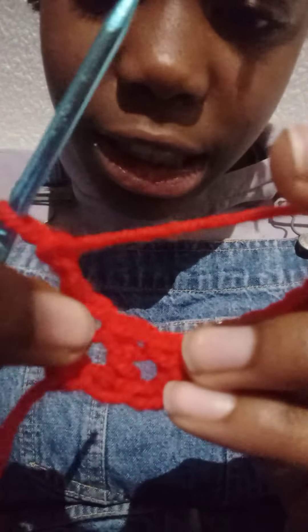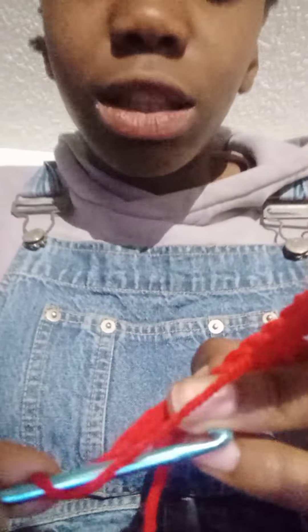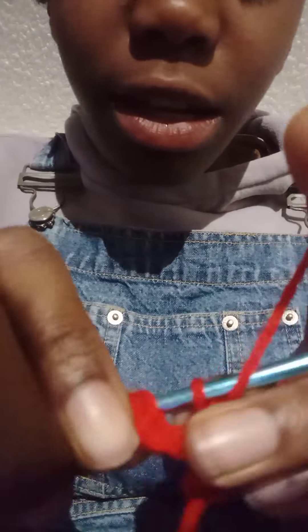She was saying that you have to put it on this one, not on this one, because this is actually the first one — the first one that you need to do it on. So you're gonna do the double crochet: take the thread, put it in the hole, take the thread, take the two loops on the crochet, and then continue all the way. Repeat that.